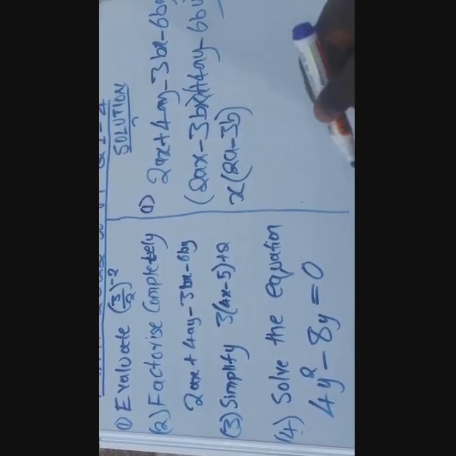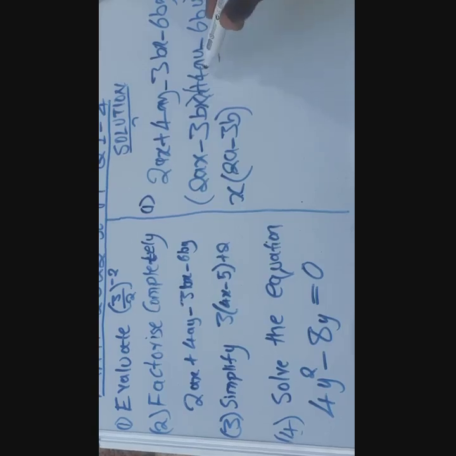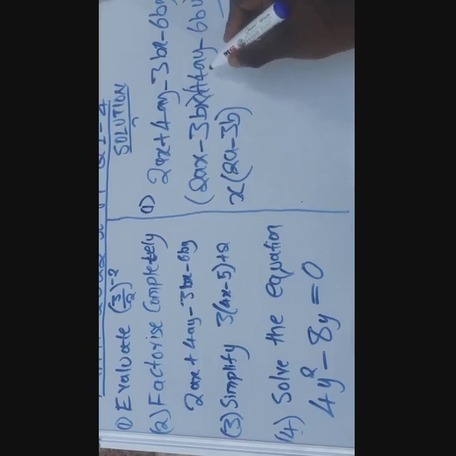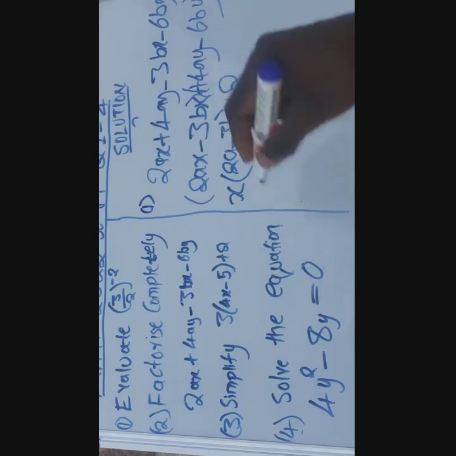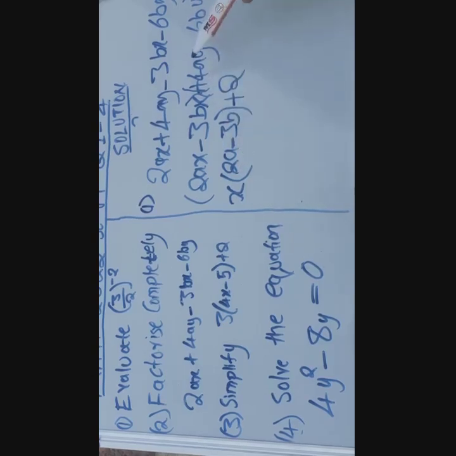Then when we come to this side, it is just the same thing. So we are going to find the number which can go both into 4 and into 6. The number which can go both into 4 and into 6 is 2. So we are going to say 2 into 4, we are going to have positive 2. Then apart from that, we are going to see the variable which is on both sides, here and here. So we have y. So we are going to write 2y. Then we are going to open the brackets.